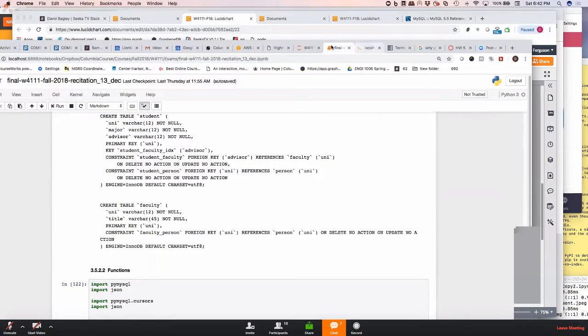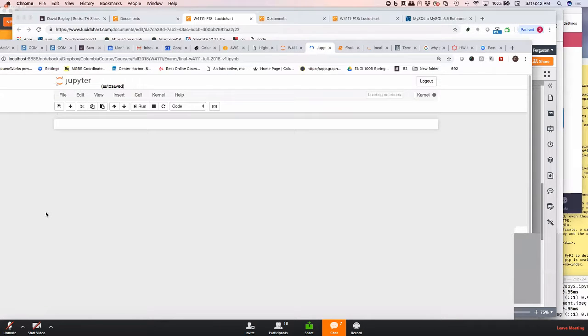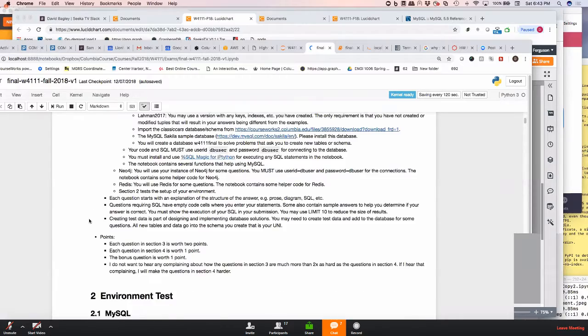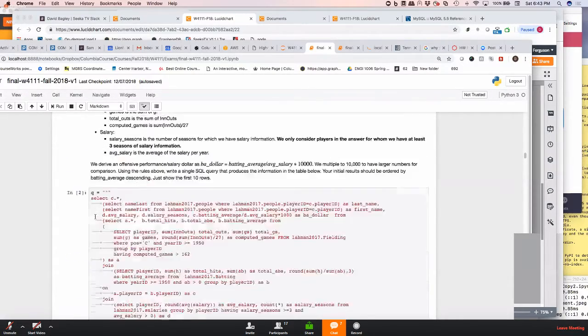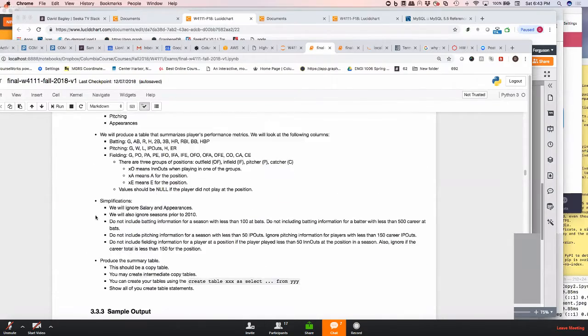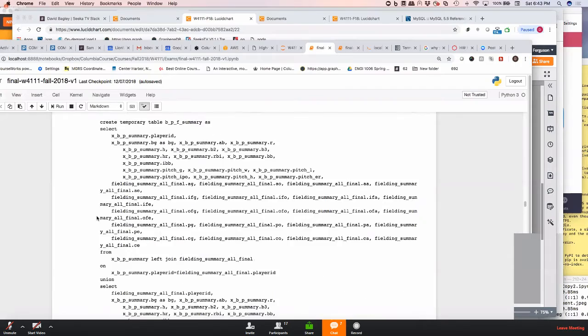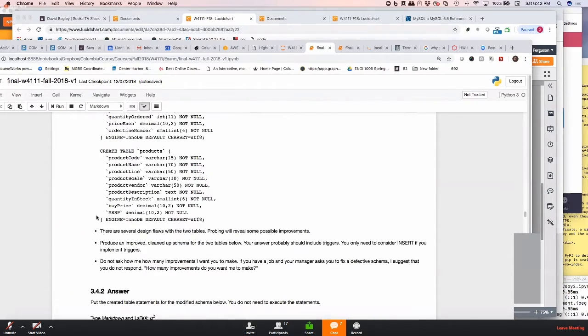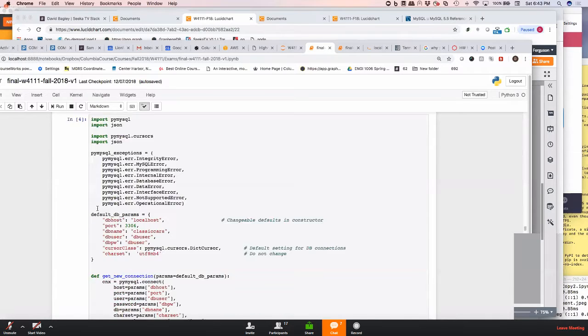The code, let's go see whether I can go find the code. Some of you have had problems with this. And this is part of what happens when I try to write code on demand during a recitation.